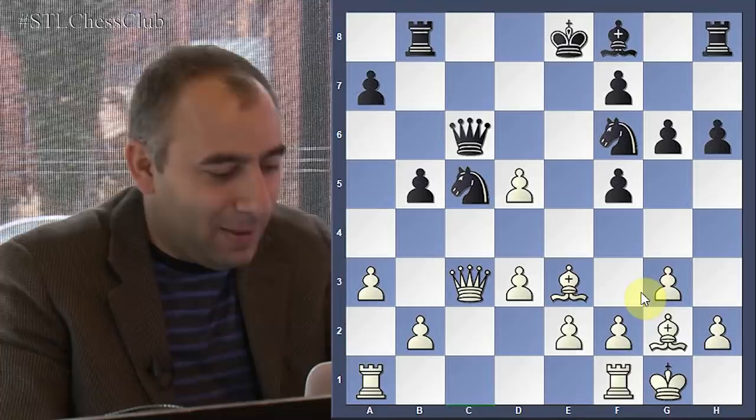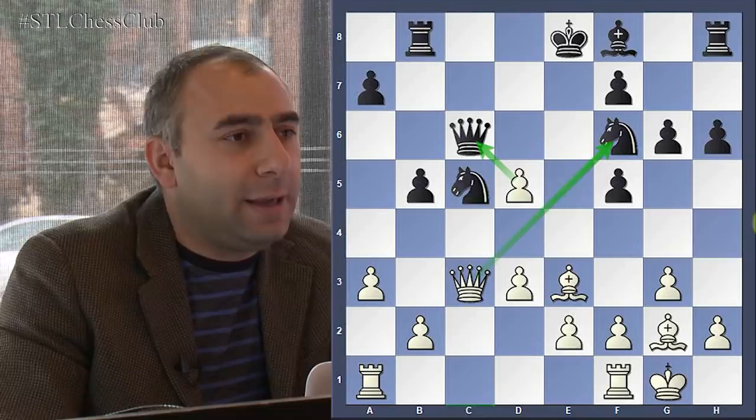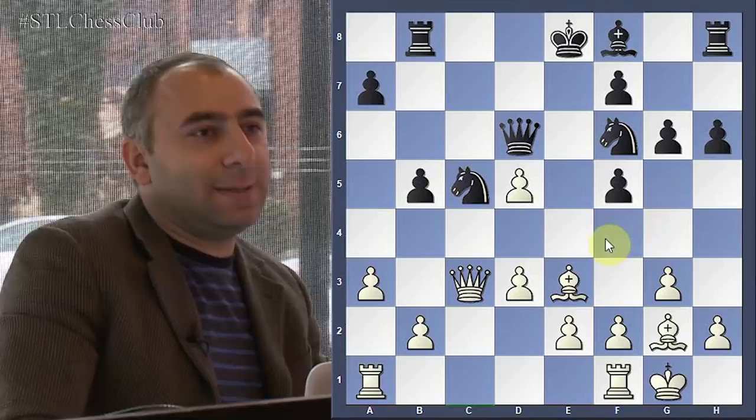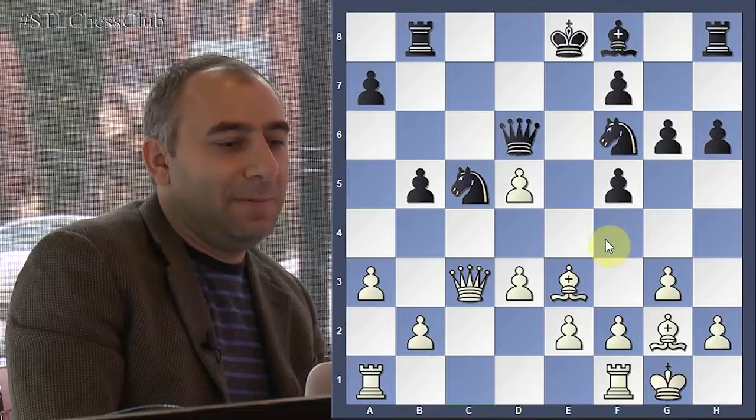Now, you're attacking the queen and still attacking the knight. Okay? Now it's very difficult to protect everything here. So he played queen to d6. Now here we have a position where the queen on d6 is an overworked piece, right? There are a few things you can do here. Tigran, what's the move?